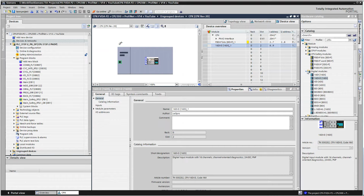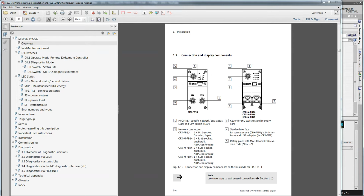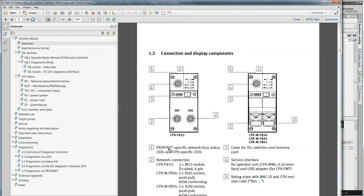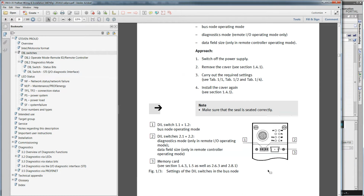And then the next module is the Fieldbus module. And this right here, there's 3 options to choose from. And on the front of the FB33 module, there are some DIL switches. So I've downloaded the user manual for the FB33, and this is an overview here. The DIL switches I just referred to are on the left-hand side here. Okay, let's see if I can find a bigger blow-up. Okay, page 26 of 160 shows the DIL switches better blown up.